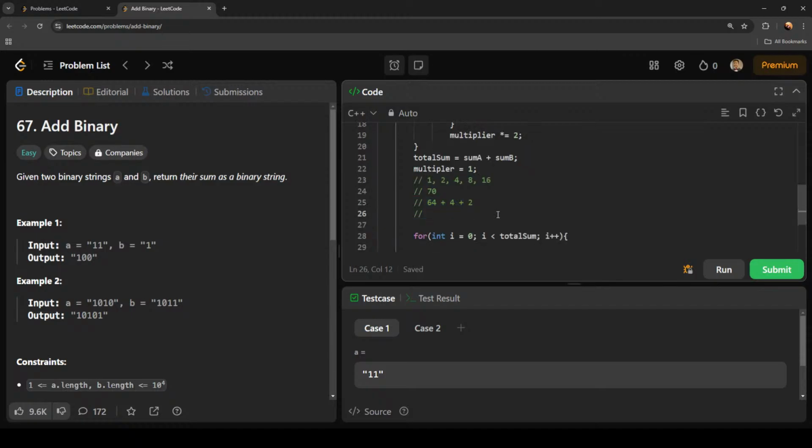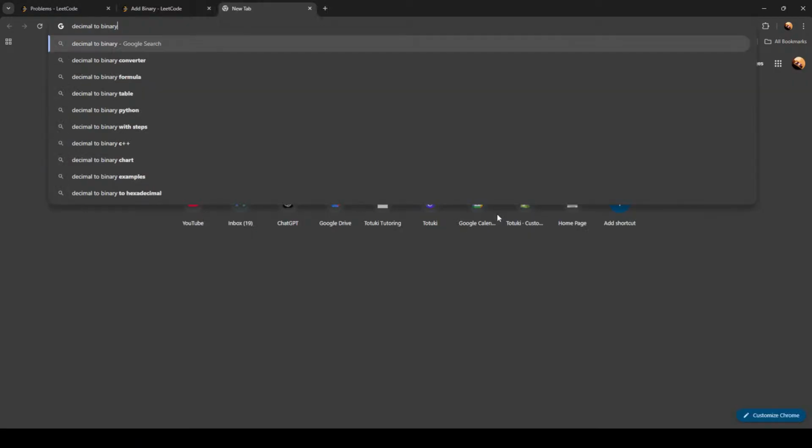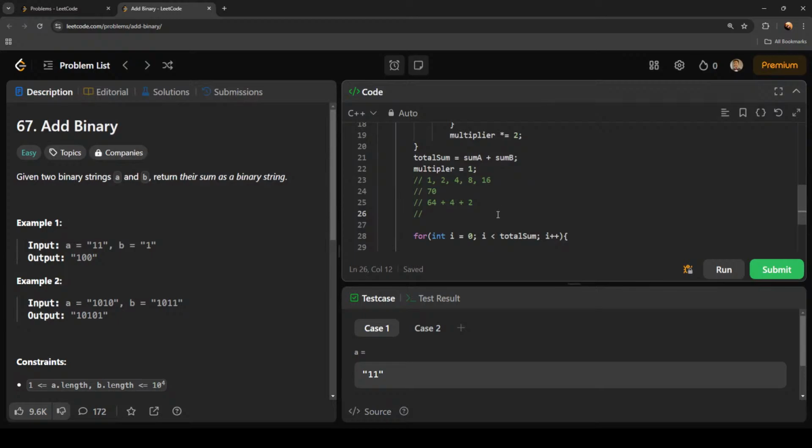How do people usually do decimals to binary? Is this cheating? I'm gonna say it's cheating. I have to solve it myself. The way I always do is manually. I just take this and I know the biggest number below it. But obviously I can't do that in code. How else would you know this is 64 and 4 and 2?